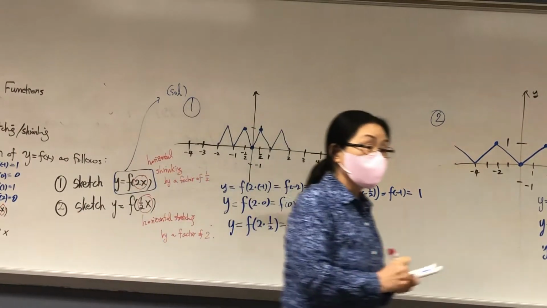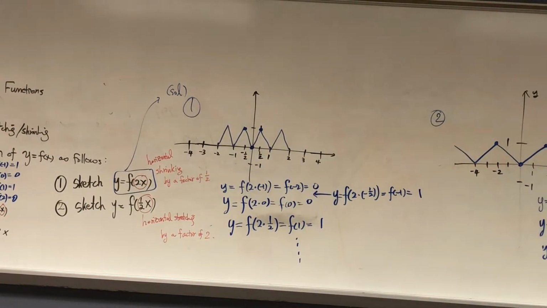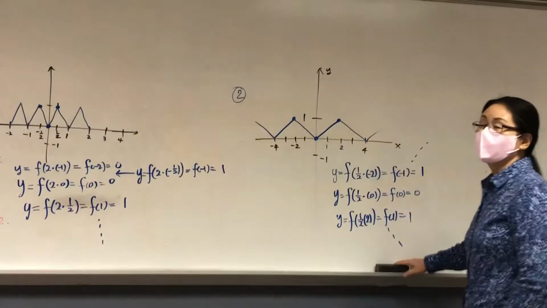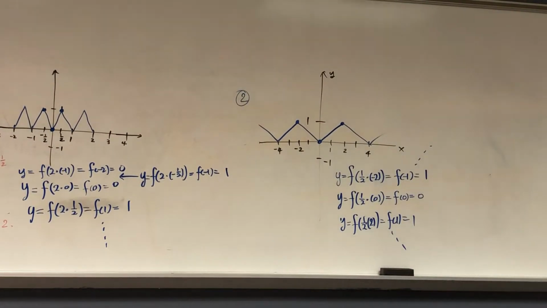So, I'm sorry, summary. To make a horizontal stretching, the number inside should be what? Less than 1. Am I right? To make a horizontal shrinking, the number inside should be what? Greater than 1, so in cx, c is greater than 1. You understand? That's the summary. Nothing more than that. Okay, so I finish here.